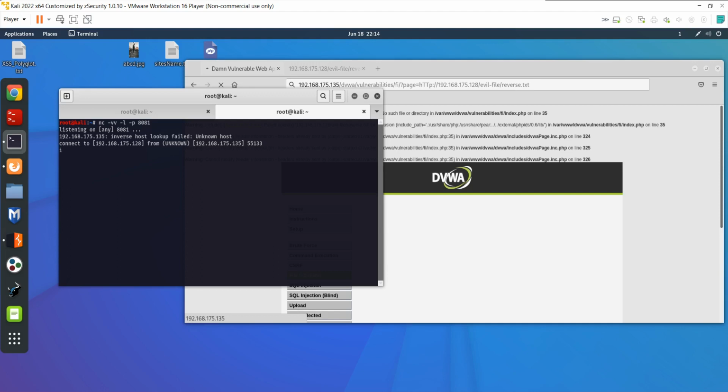For example, if you type id, you can see your ID. If you type pwd to know the current directory, you can know that. If you type ls, you can get the list of the directory. You can do anything here because you are now connected to that server, or you can say you have hacked that server. So this is all in this video. I have already one lecture on this, so first go and see that lecture, because I have explained in a better way how we can create the file and how we can store that file on the server. So first visit that lecture, then come to this lecture, and you will get a better understanding.